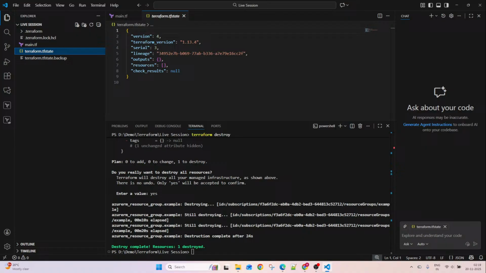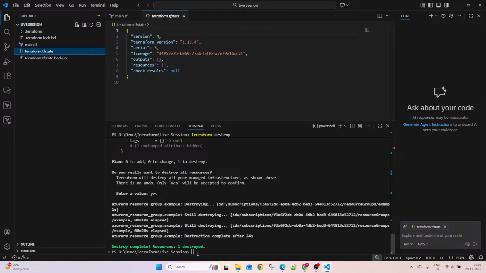Okay, so we can also clean up the Terraform files with a simple command: rm -rf .terraform. Like that we can remove it.